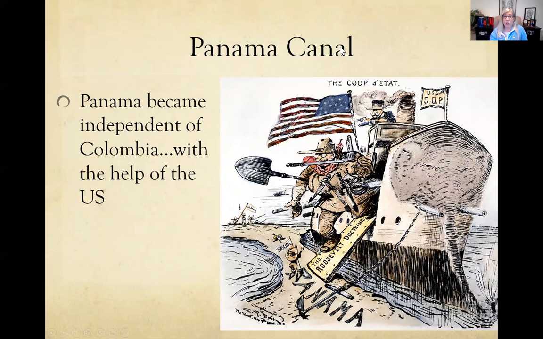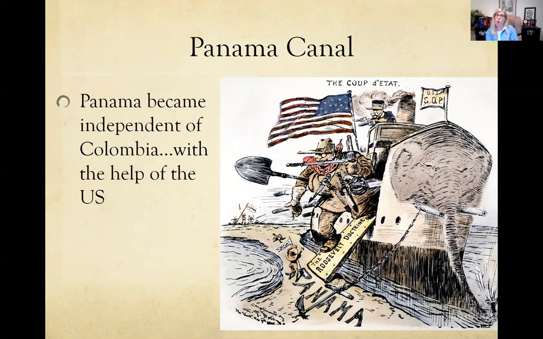One of the other things that he achieves is the Panama Canal, which he is desperate to build for his Great White Fleet. But Panama was a colony of Colombia, the country of Colombia at the time. And Roosevelt approaches Colombia and asks to buy a section of Panama to build the Panama Canal from Colombia. And Colombia says no. And Roosevelt's like, what? You're telling the United States, no, we can't have access to this? So he thought about going in and taking it from Colombia, but then he thought better of that.